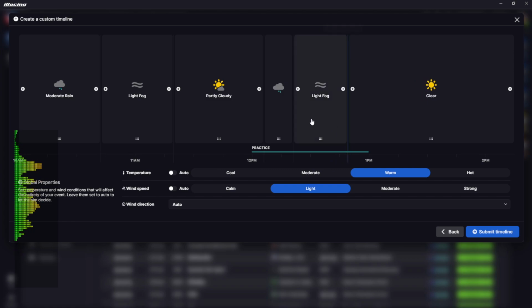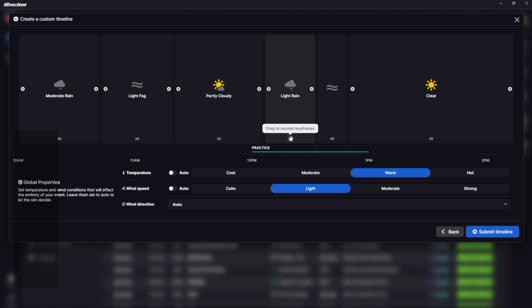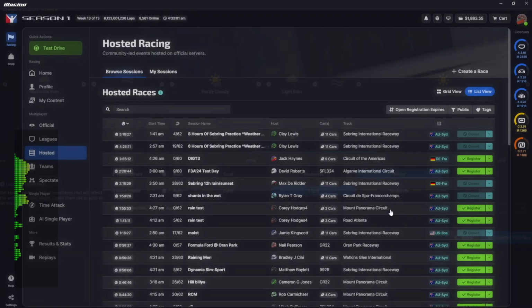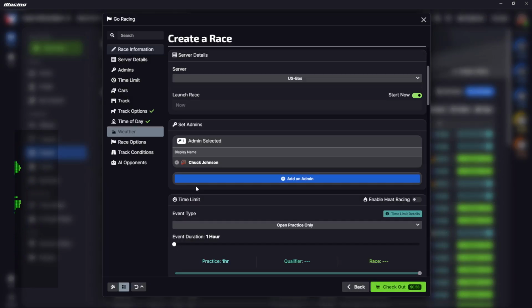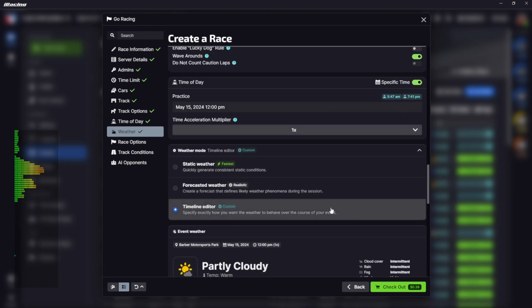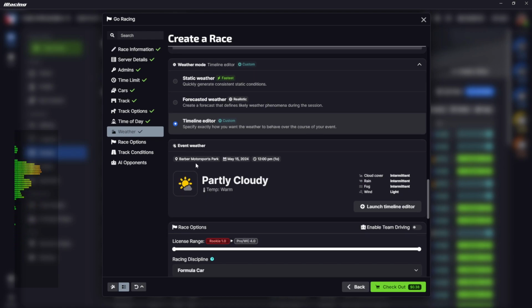And once again, you kind of adjust these as you wish. You can move them around a little bit. Yeah, you can do this. I think you can, yeah, that move. Yeah, cool. But yeah, this is... I'm just going to have so much fun. I can't overstate that. So you submit it, and here we go. There you go. You've got a custom weather system ready to go for a barber, and yeah, that's pretty cool.